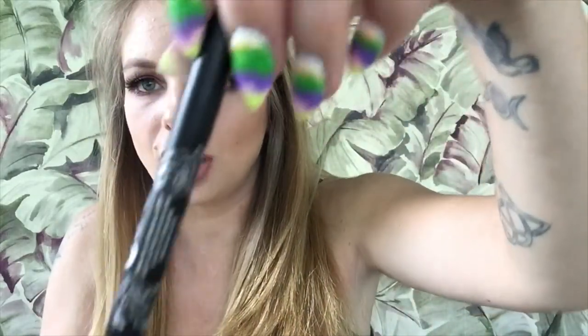Okay, and the second thing that I got there was by Kat Von D. It wasn't in there like that, by the way, it was packaged really nicely, but I used it today. This is the Tattoo Liner Duo, and it says it's waterproof for 24 hours. It's the eyeliner set, and these are minis. It comes with the tattoo liner and the dagger tattoo liner. The tattoo liner is the regular one, and I thought it was a felt tip pen, but it's not. It's actually a whole bunch of little brush bristles into a point.